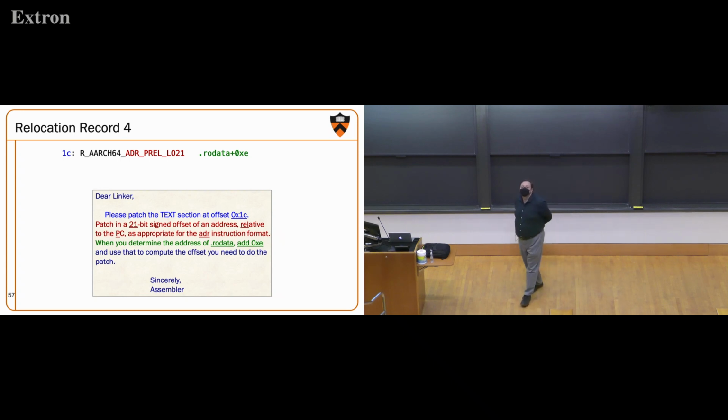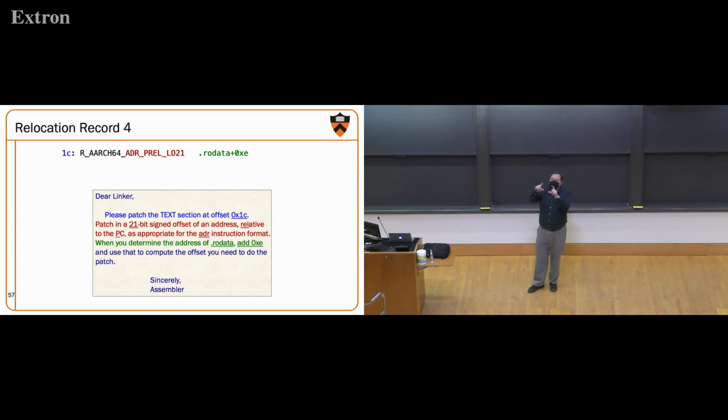Yes? Yeah, so the way to think about it is that within a .o file, you have sections of data that are going to end up in the different sections of the executable file.